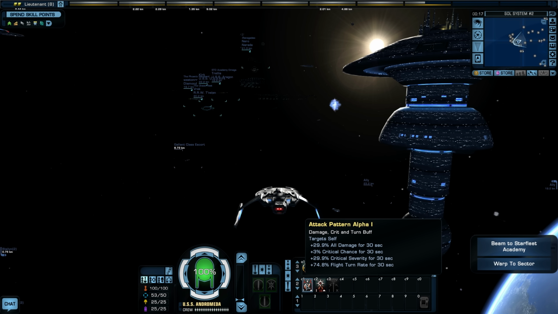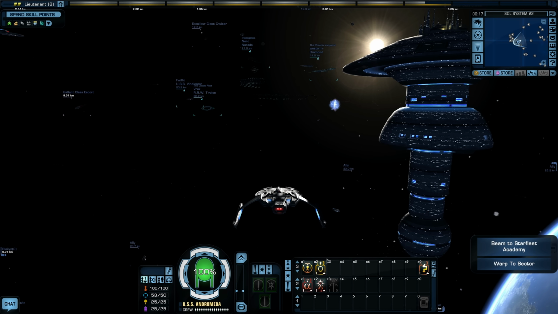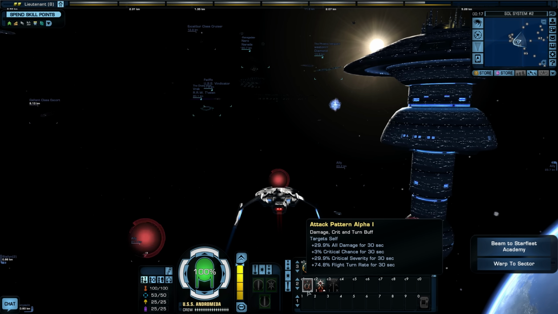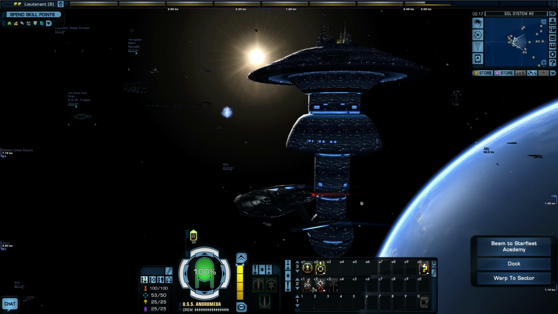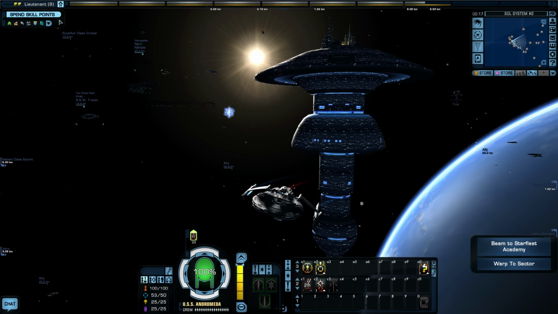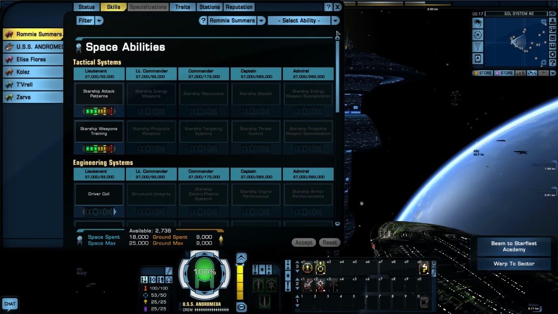Now let's see what that did. Yes, check that out. How incredible is that? Look at that. Now my all damage is almost 30% instead of 20. My critical chance is 3%. My critical severity is 29.9, and the flight turn rate is an incredible almost 75%. Basically, everything increased quite a bit. That means my attack pattern alpha, and this is just attack pattern alpha 1, is so much more powerful now than it was just a few seconds ago. And that's from putting all those skill points into attack patterns, which obviously helps my attack pattern alpha.